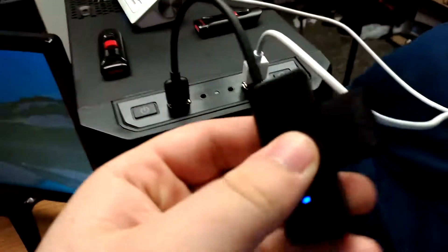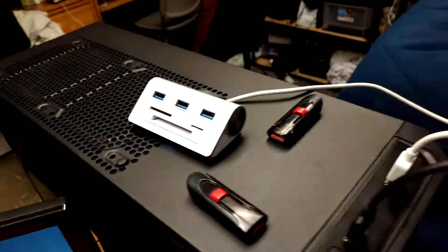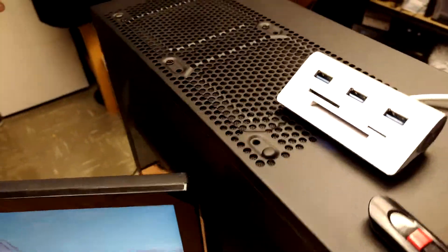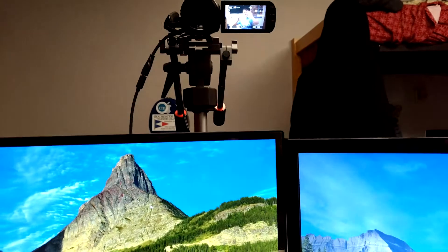It has an intake fan, an exhaust fan, and inside there's a Corsair H55 water cooling block on the CPU — something I've never done before, so we now have a liquid-cooled CPU. Up on top there's an SD card reader. There's also a USB 3 hub — you might wonder why I have two SD card readers, but this one stopped working, so the USB 3 hub is just a simple SD and microSD reader with a couple of flash drives. The fan for the water cooling block is right under there. Keyboard and mouse are stored underneath.